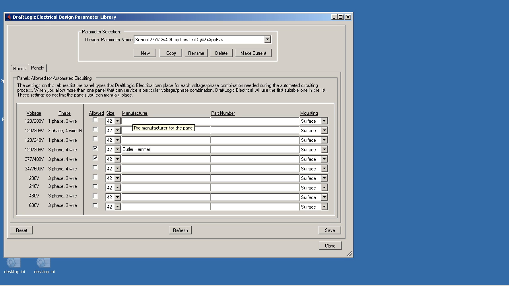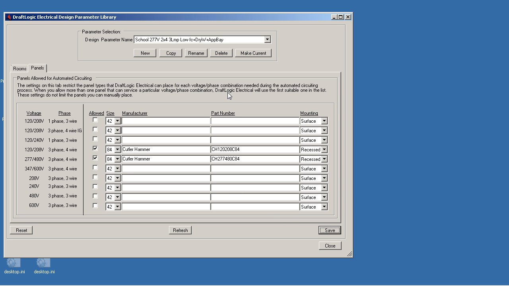If you want your manufacturer and part number to be filled in by default, you can fill that information in now. And also, of course, specify the default size you want used for your panels and whether they should be recessed or surface mounted. So doing these things here will save you some clicks later on in dealing with individual panels that have been placed. Once you've made all your changes, you just save it.